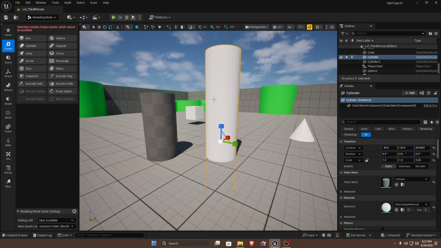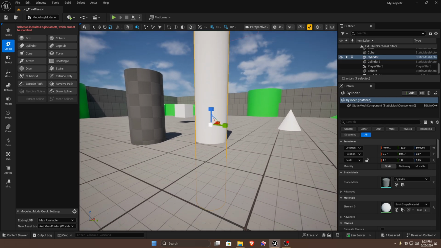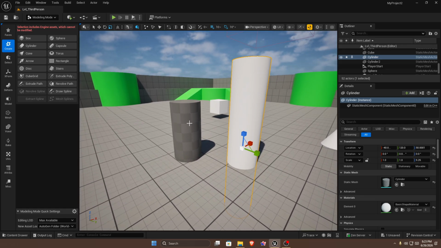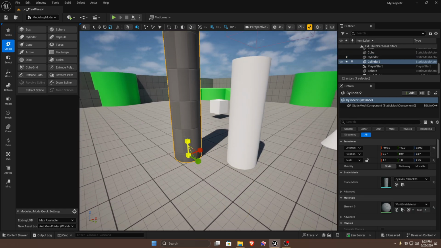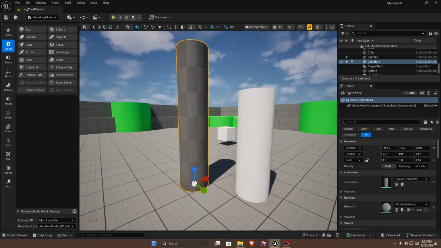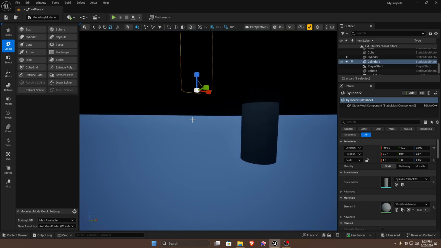So you can see that half of the cylinder is above the ground and the rest of the cylinder is underneath the ground. And similarly, if I scale this cylinder, you can see that it is only scaling in the above direction. So no matter how much I scale it, it will only scale in above direction, and there will be nothing under the ground.